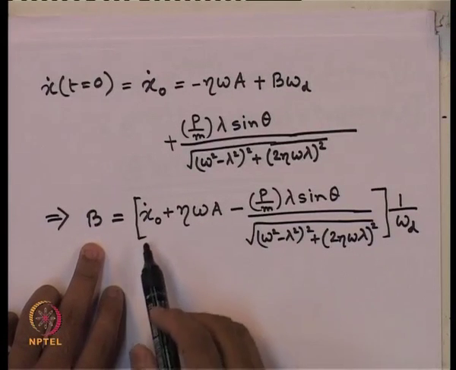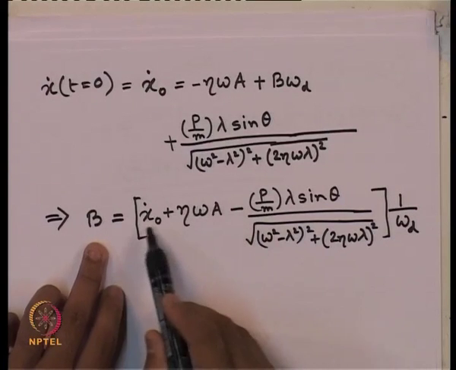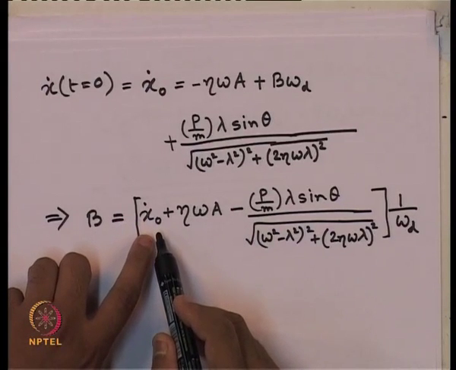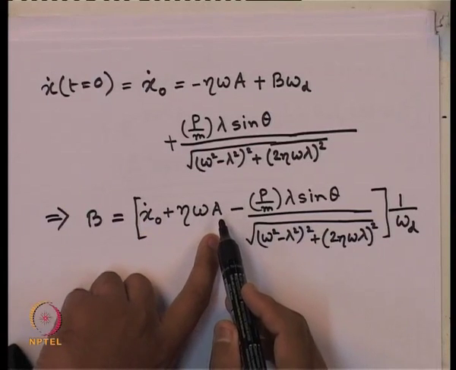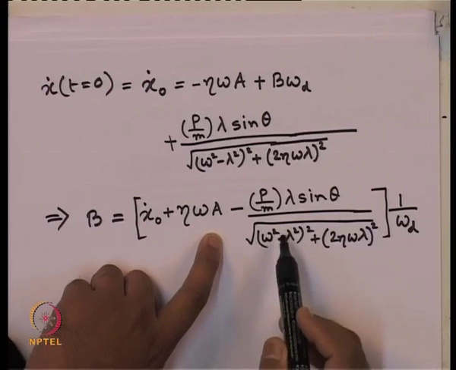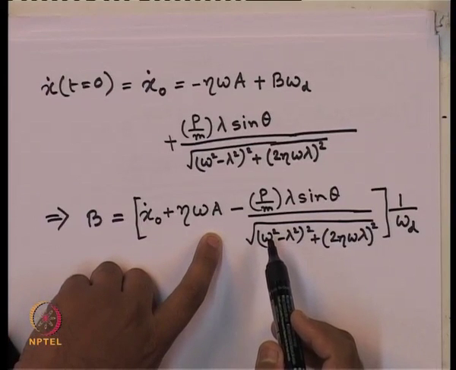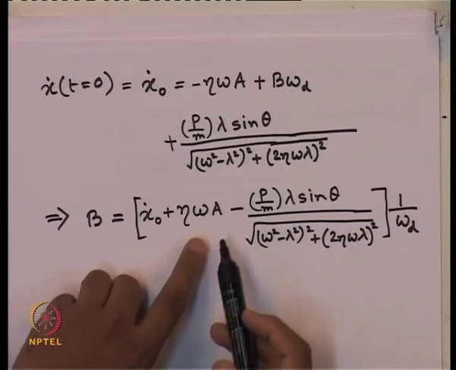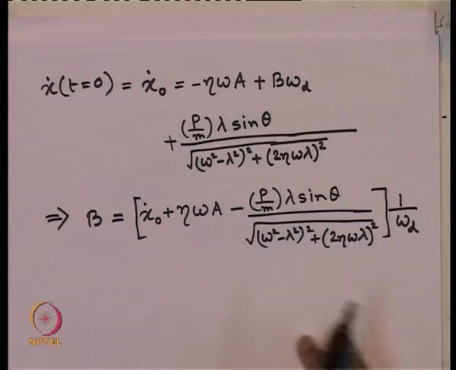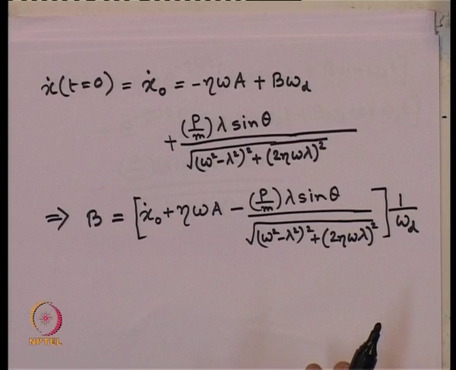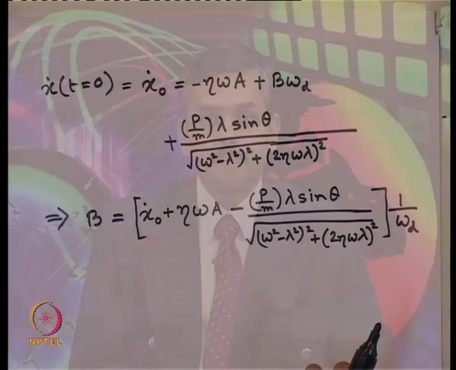Here also you can find that b is not only a function of x naught dot and x naught, like in the earlier underdamped case, but also the particular integral is involved in the solution. Now you know a, you can put it here, and you will get the complete solution. You can write it later on. So, let us stop today here. We will continue our discussion on this in the next lecture.